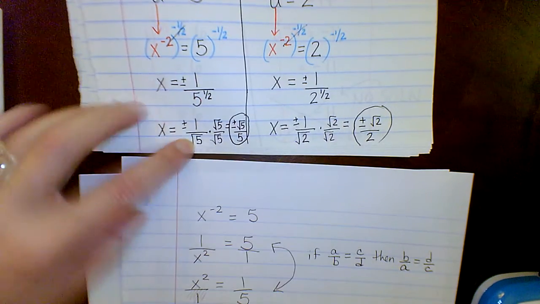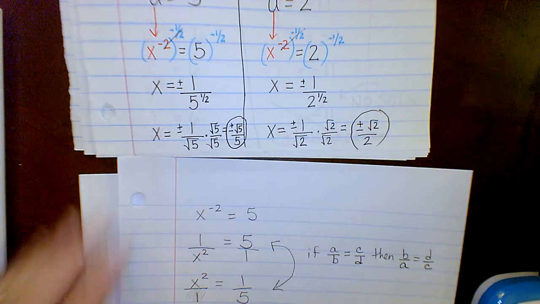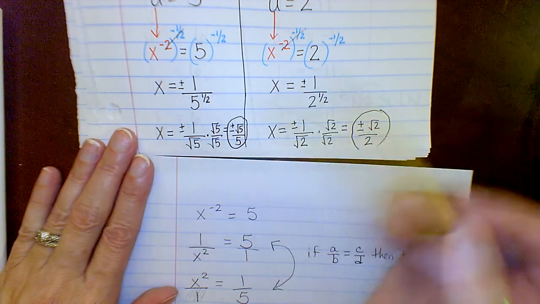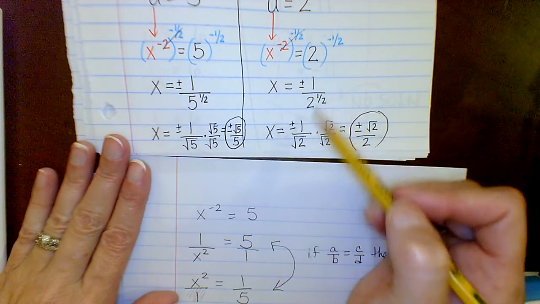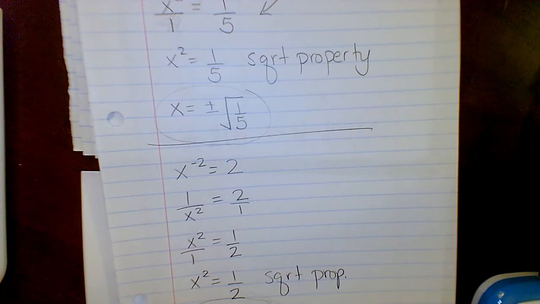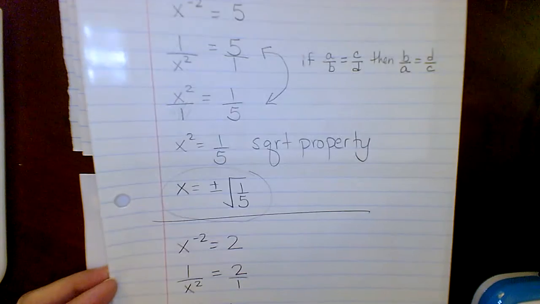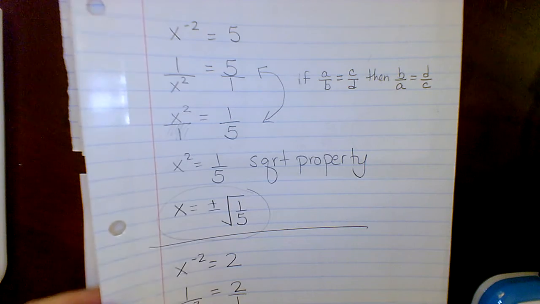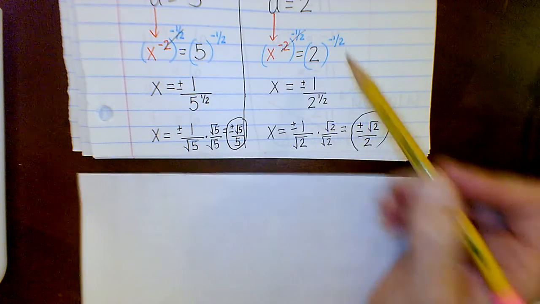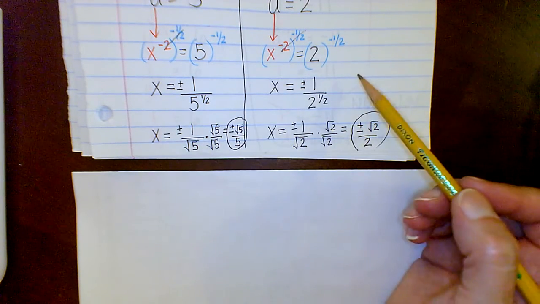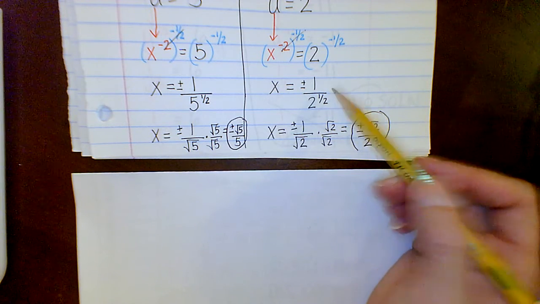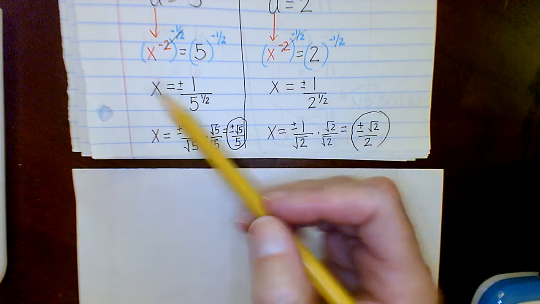So you can see that I went from here to here, because I rewrote that negative 1/2 power. So everything that happened up here is just a different mathematical way of getting to the same place that I did here. I just wanted to show you this stuff in case this made more sense. Because when I first wrote it up, I was like, oh, okay, yeah, I can do that and stick with that same reciprocal business. But then as I was explaining it just now, I'm like, maybe not. Maybe it doesn't make as much sense.